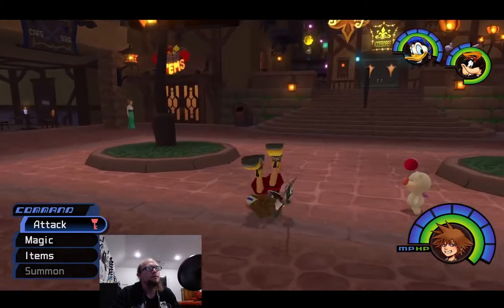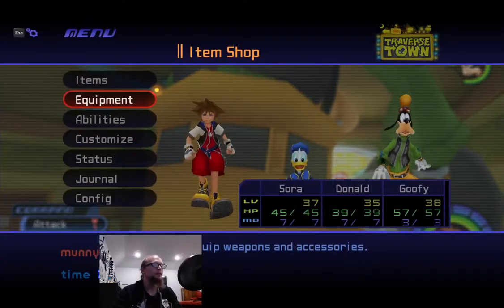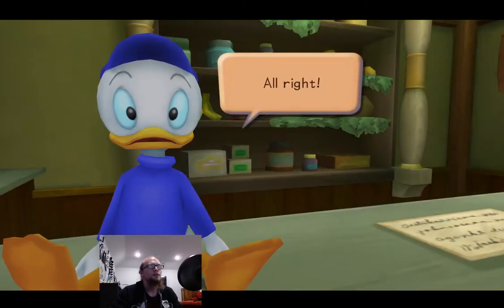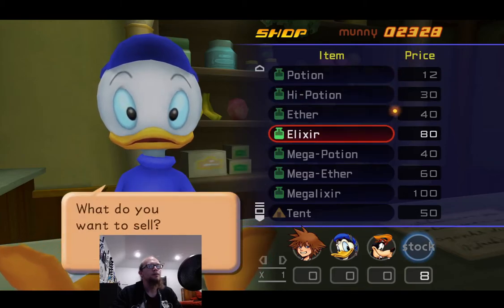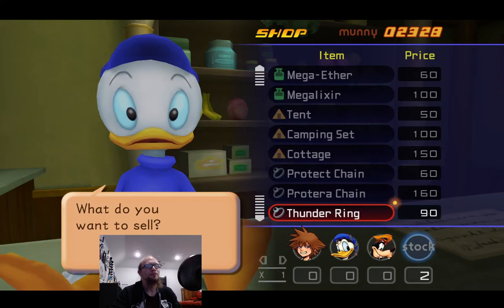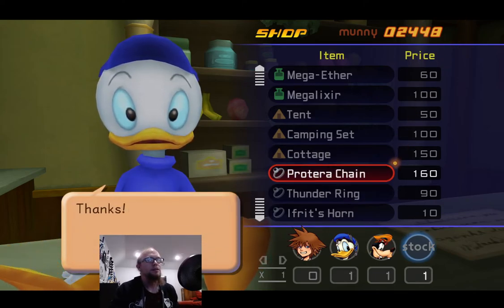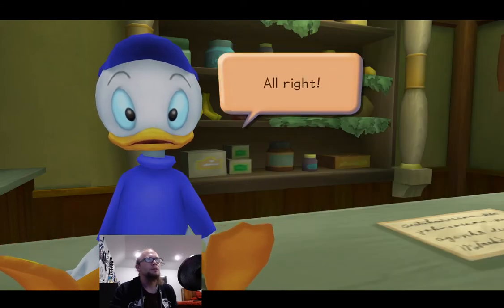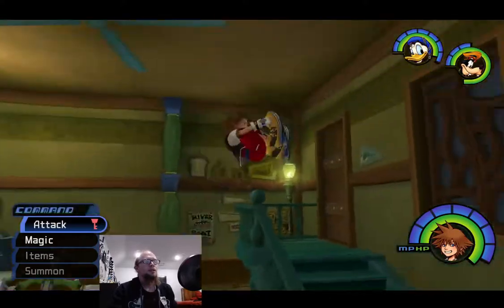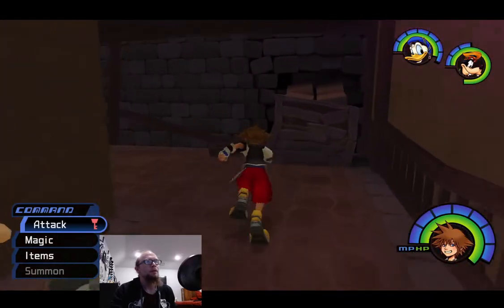Let's just start off in the first district. Not that I have a whole lot of money anyway, I only got $2,000. Here to shop, let's see what you got. Still nothing new? Okay. Gotcha. What can I sell you guys? Megalixir, only 100? Wow, cheap. I don't think I'm ever gonna use my tents and stuff, but a ton of cottages. Go ahead and get rid of these protect chains, and that Proterra chain. Keep these ones. Ain't about to sell those. Oops. I don't want to buy anything. How dare you even think that I want to buy something? Those prices are ridiculous. Pretty sure the accessory shop is still the same, so I don't even bother.